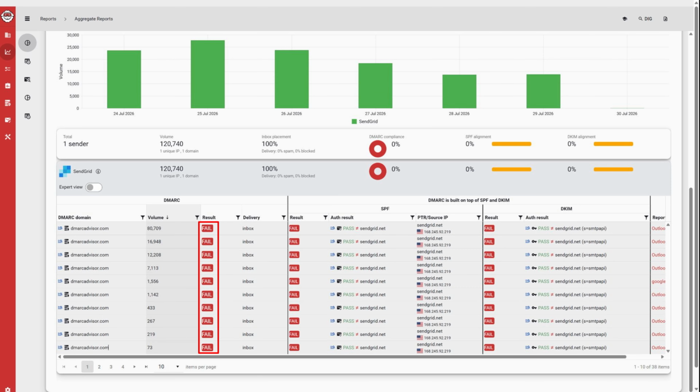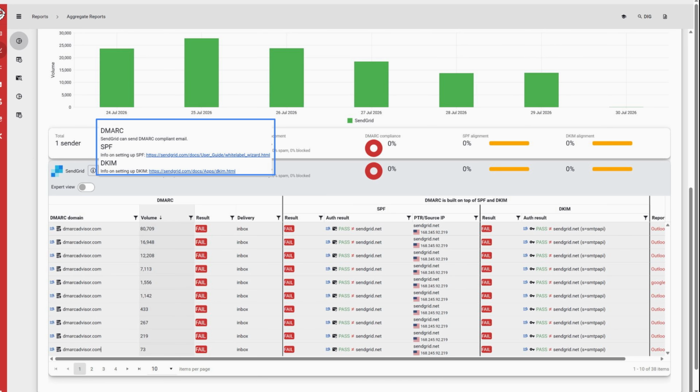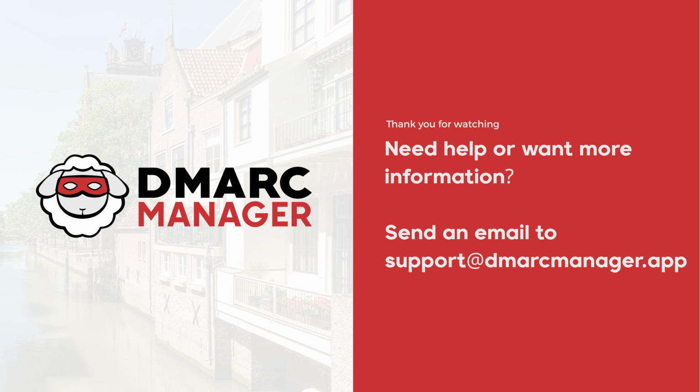If you face these kinds of scenarios, remember that you can always click on this button to get more information on what you should consider doing to have an SPF alignment or a DKIM alignment, and we will automatically refer you to documentation that is available from the sender's website. So this is how you analyze, in a nutshell, the DMARC data that you receive on a daily basis.